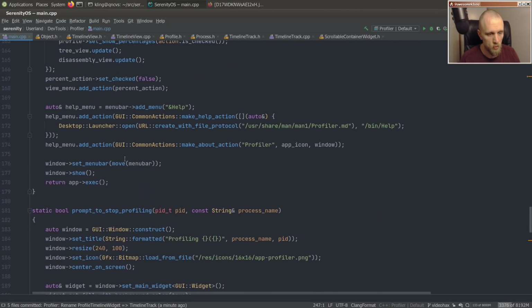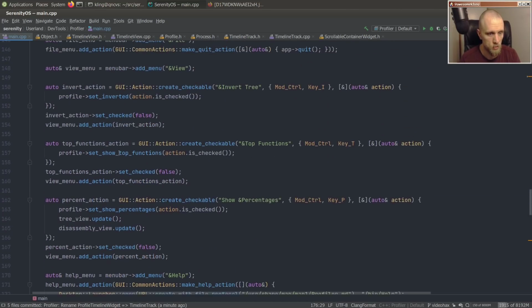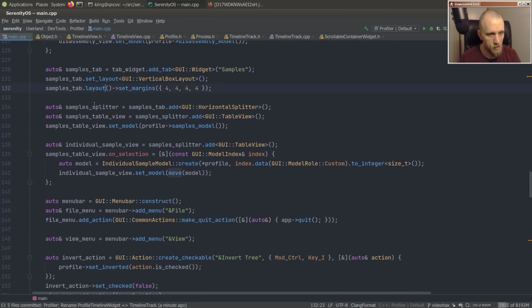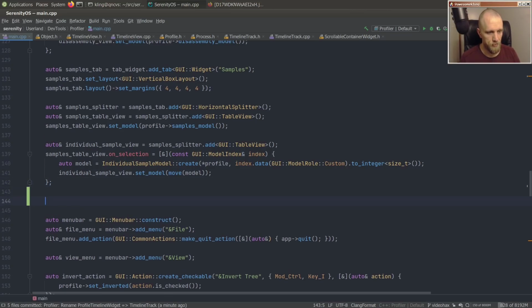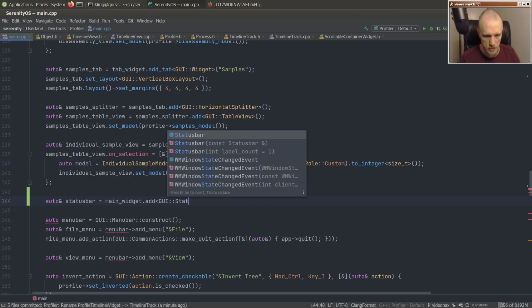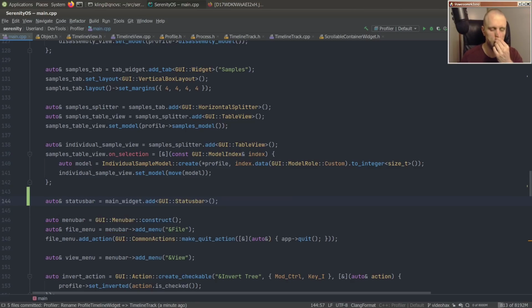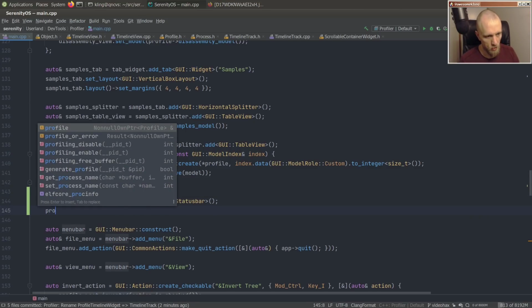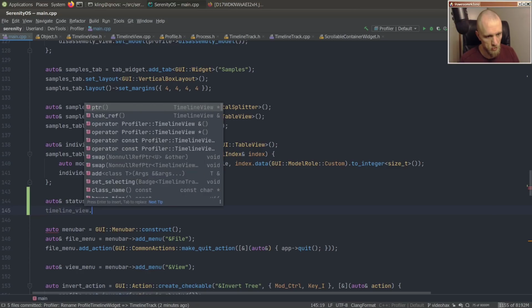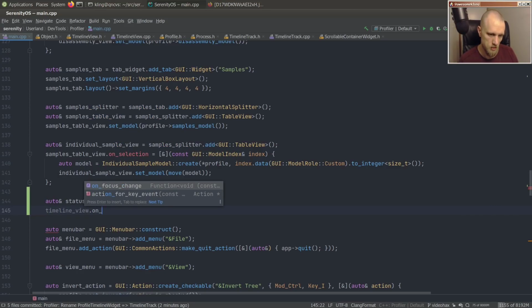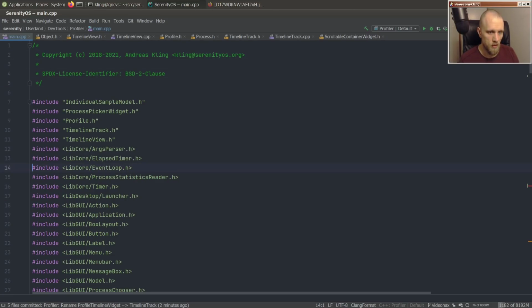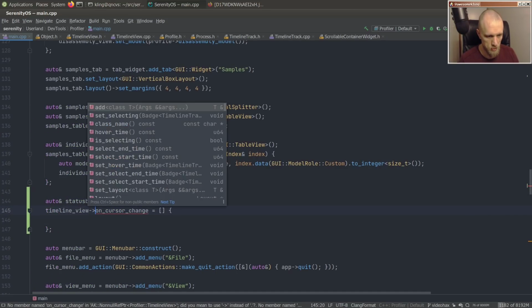Okay, so the very last thing we do here, let's say status bar is main widget add GUI status bar. And then timeline view on, let's say on cursor change. Oh, wait, is that one of those?